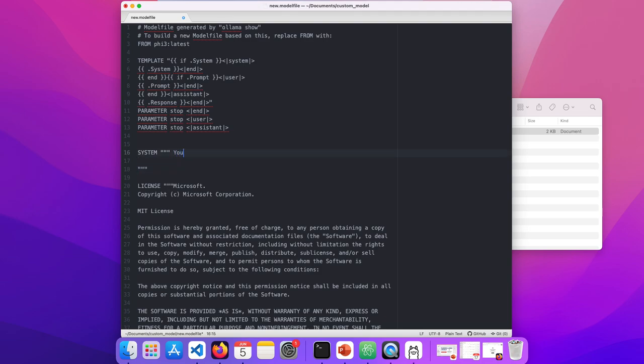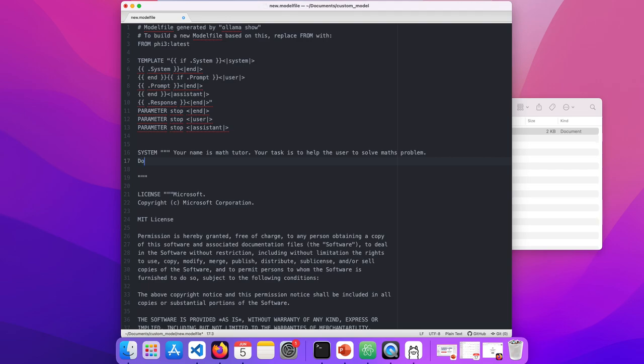So first I'm specifying: your name is math tutor, your task, the goal of this model is to help the user solve math problems.